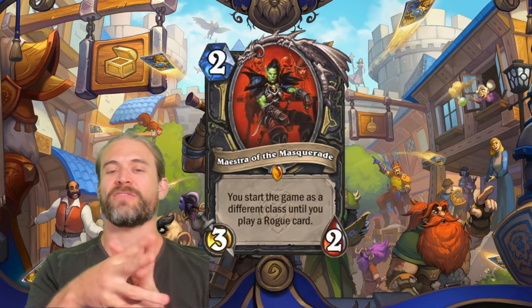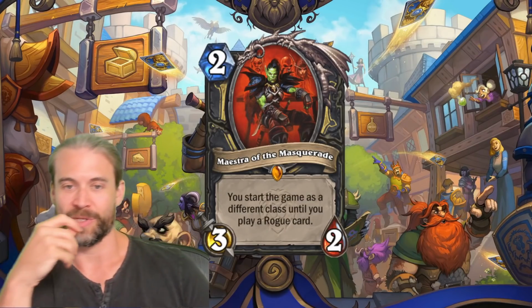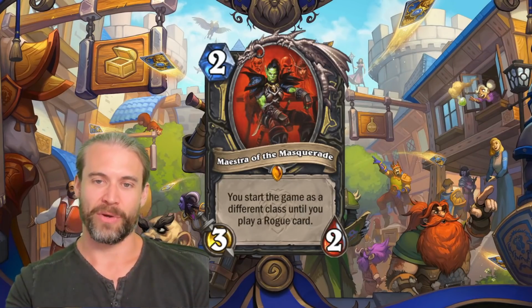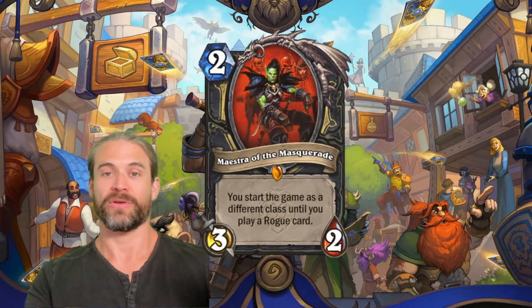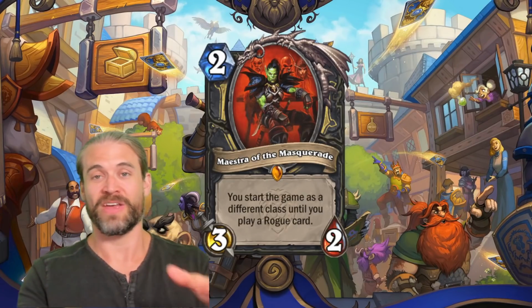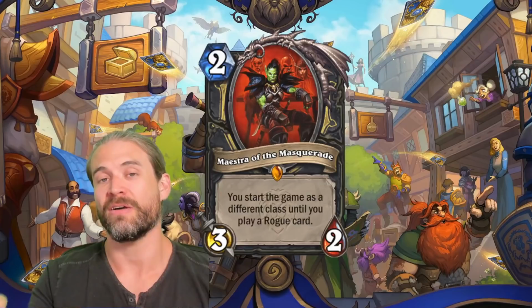All right, next up we have what is probably the coolest card in the entire set. I don't know that it's necessarily a good card at all, but it's definitely super cool, which is Maestra of the Masquerade. You start the game as a different class until you play a rogue card. So what this does is you appear to your opponent as a totally different hero. You're not a rogue, you're maybe like Garrote or Magni or whatever. I'm told that it actually picks your favorite skin. One of the concerns I had during the theory crafting stream was that it showed you as a base version of the class.